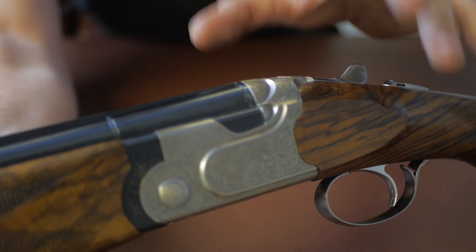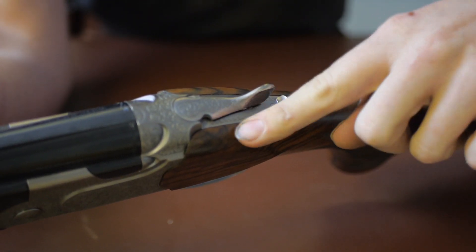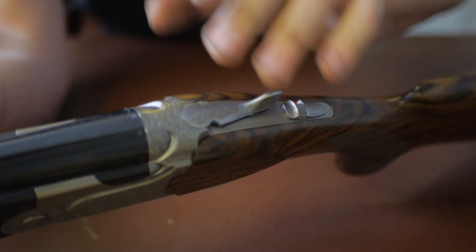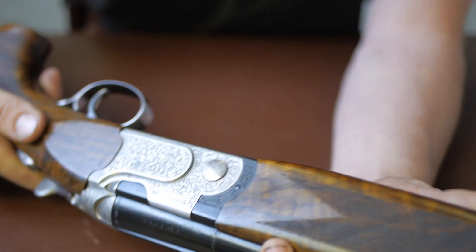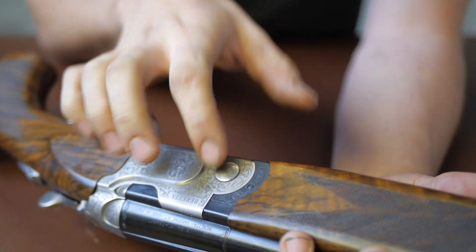All over this gun is really really nice, very very well produced indeed. The only thing I dislike about it is just the border engraving round here — it's the only thing that just doesn't quite look finished. But apart from that, I think we'll all agree it is rather exquisite. Also, the little disc covers here have their own little engraving pattern, and it's just very nicely finished, very well thought out, and goes very well together.